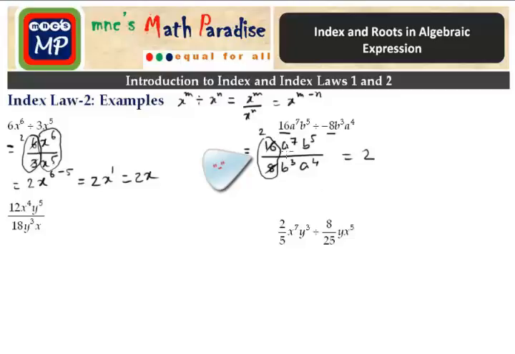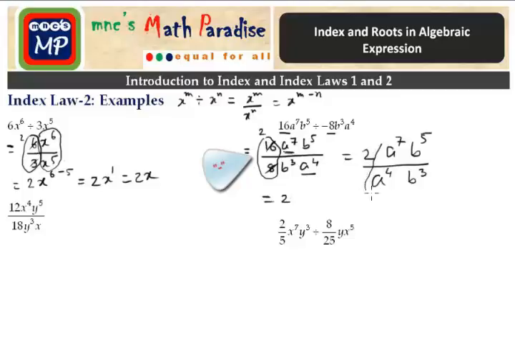Now here we need to be a little bit careful. There are two variables here, a and b. One is a to the power 7 divided by a to the power 4, and the other is b. If we do not feel comfortable, one step we can do is write a to the power 7 b to the power 5 divided by, let us bring the a first, a to the power 4 and b to the power 3.